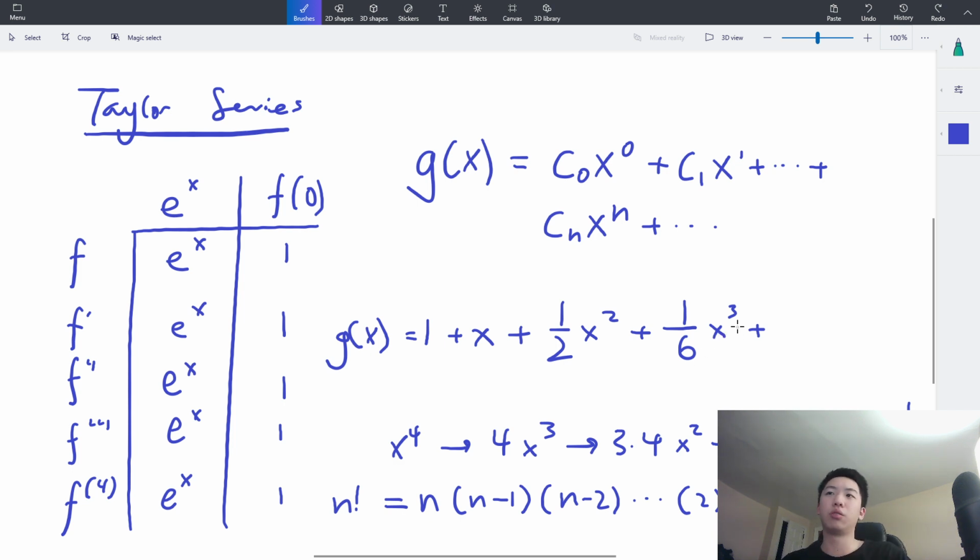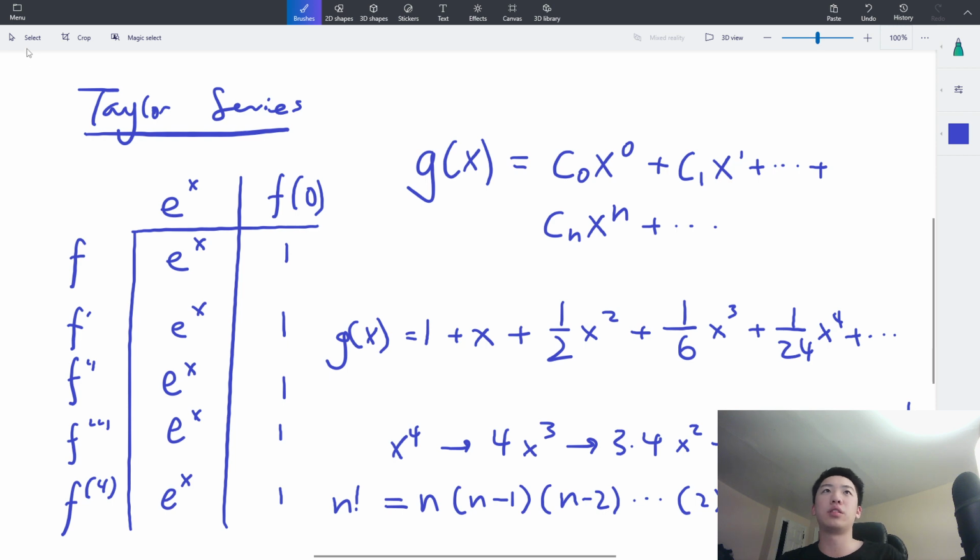But at the running time for your approximation, if you want to do it a bunch of times, like a billion times, then when you use this series, you're obviously not going to use factorial, because that would take longer. You would have to do the calculation again. You're going to use the regular number, 6. So here, 4 times 3 times 2, that's 12, times 2 is 24. 1 over 24, x to the 4th power. And then we can continue on.